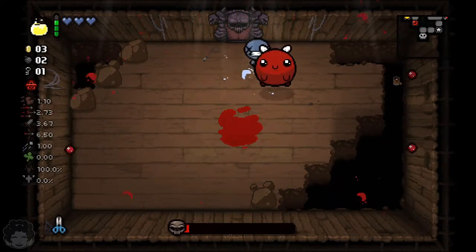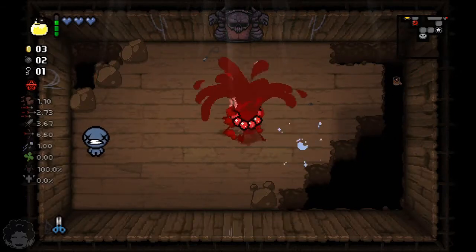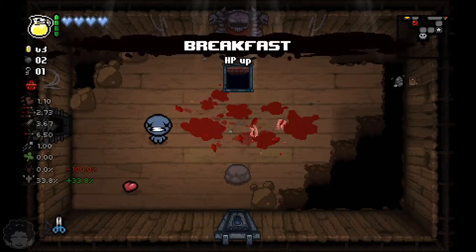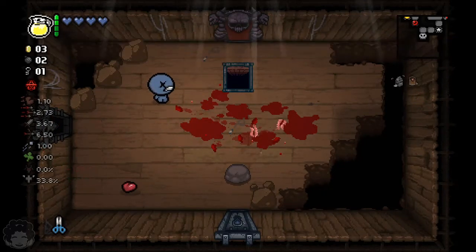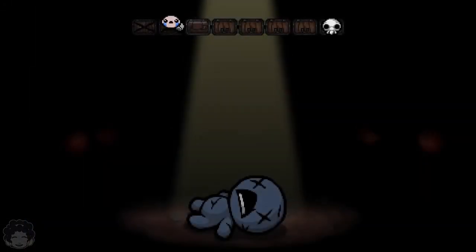I think we're gonna lose it. I don't think we've got enough damage to kill it. She's gonna run. Oh no, we got her. Woo! And we got a spirit heart. Okay, nice, excellent. I'll actually take that. Yeah, let's just move on. Let's just move on. I'm good. I'm happy. I'm alright with this.